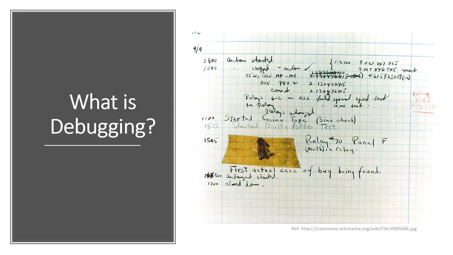Way back in the early days when computers were first being invented, they were mechanical, and one of the first issues that they had with a computer was there was actually a moth that got stuck in a relay and caused the relay to stop functioning. That became the first computer bug. That's where the term debugging comes from, because that's where they actually found the fault in the circuit — when they found this moth stuck in this relay. And here's a picture of that first bug, from a Wikipedia article.